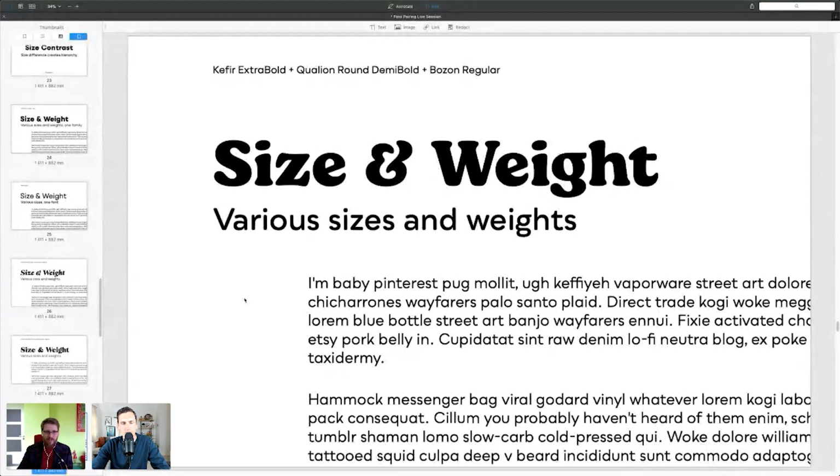I chose it to be more sharp and legible and very crisp, but it has the same proportions as Qualion because they are both from one type system. They have the same X height, the same aperture, similar letter forms, and they work great together. And even if I chose rounded fonts for titles, I chose, for example, here, a sharp font for text to have better legibility and crispness.